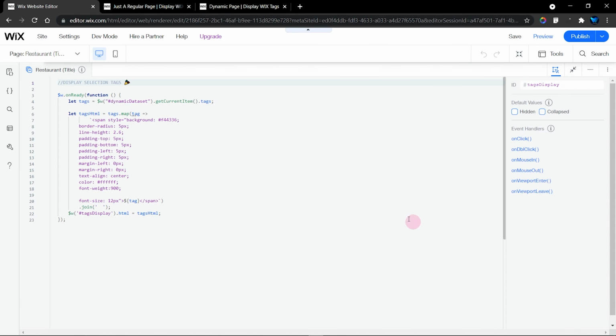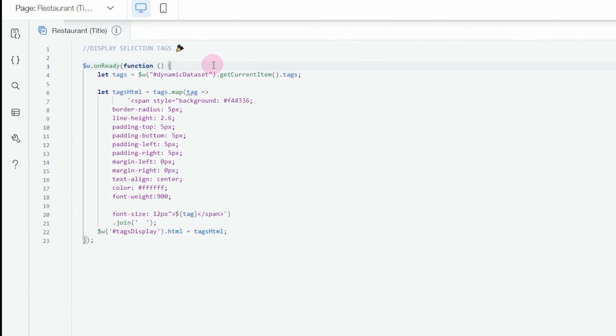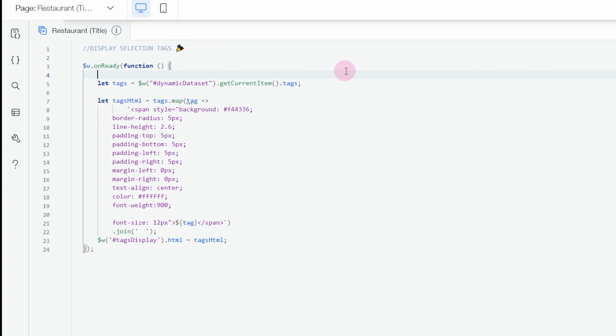Now this code is going to also look a little bit different from the rest of the code I have added, and that is because on this page we're going to be making use of the dynamic data set. So we're going to be getting the item from the current item displayed, and then displaying it on our page.